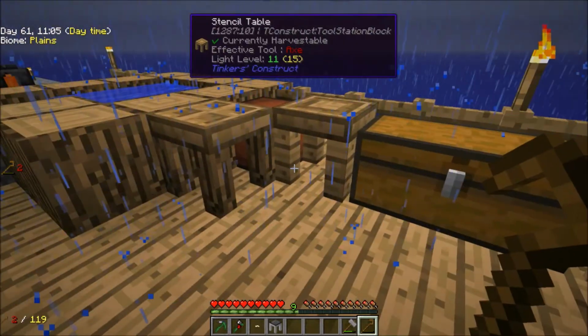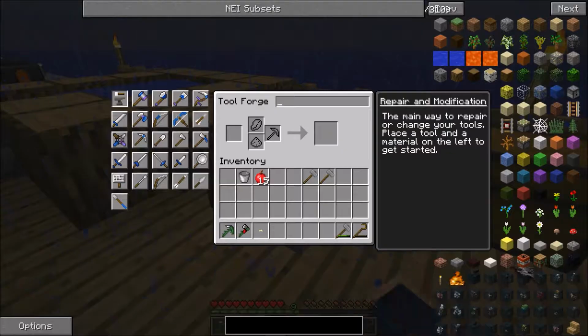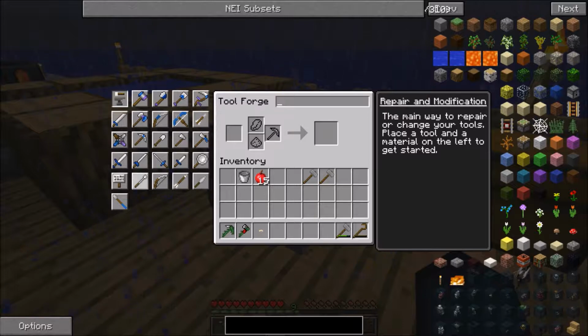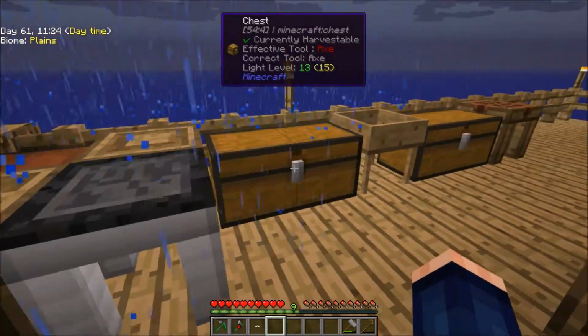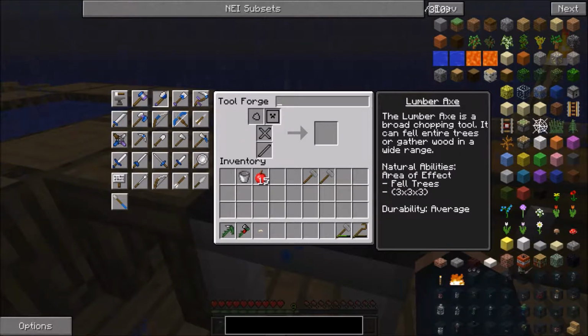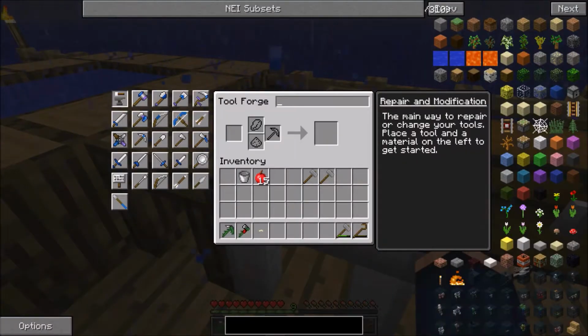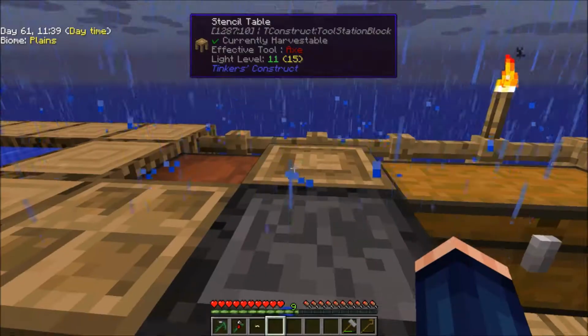Run over here, put our tool forge down real quick. Oops. There's our tool forge. Well, actually, it's a little bit of both. But anyhow, from the tool station to the tool forge, there's additional equipment you can make here. You can make the hammer, the lumber axe, which is kind of cool. It's a way to take this whole entire tree down in one fell swoop. So let's look at that real quick.